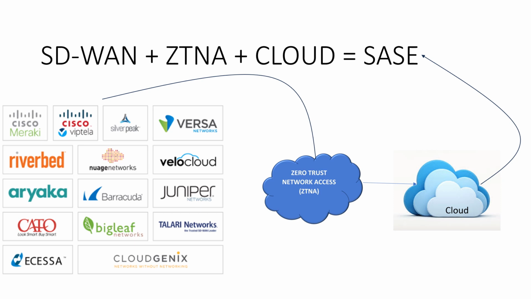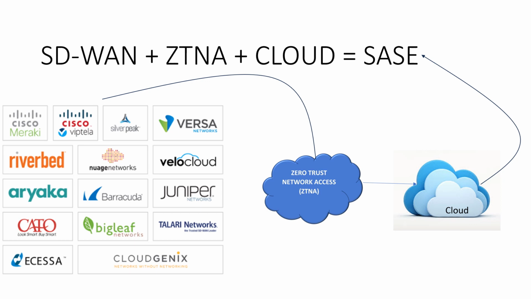If you are involved in the domain of network and security, chances are you are already familiar with the term SASE, which is known as Secure Access Service Edge. It has become a hot topic in the industry and represents a fundamental shift in how we approach securing and managing networks in today's digital landscape.